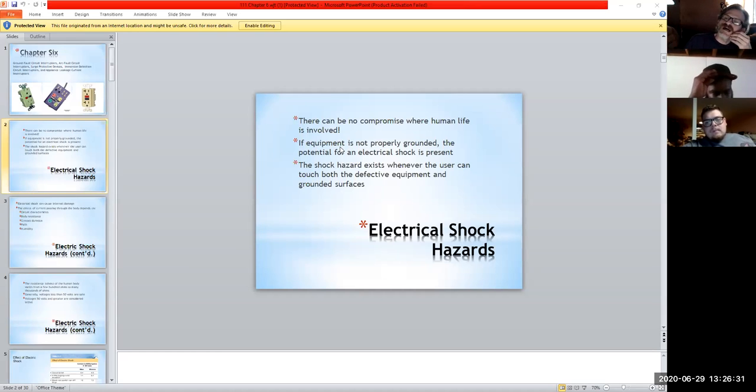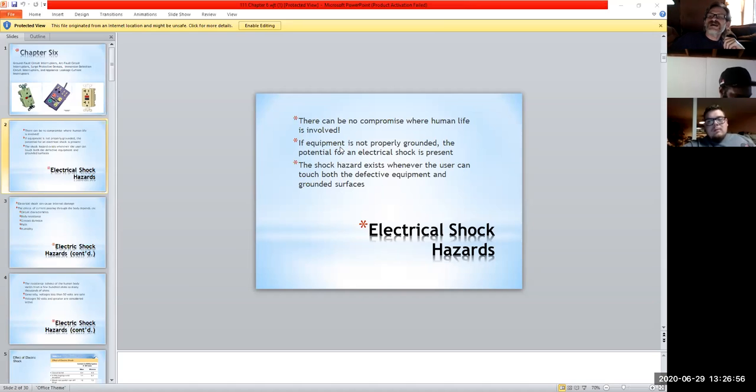So the GFCI looks for a certain amount of current, right? But it's a small range, and the premise is that they want to keep it below the amount that'll tickle your heart, which is about 10 milliamps. So a GFCI is supposed to trip at 6 milliamps. And the difference is in the way they work.